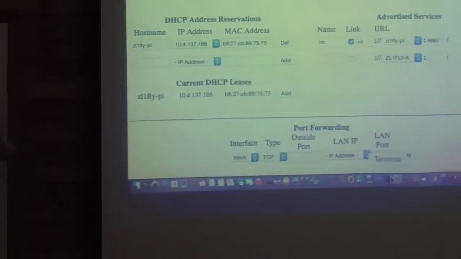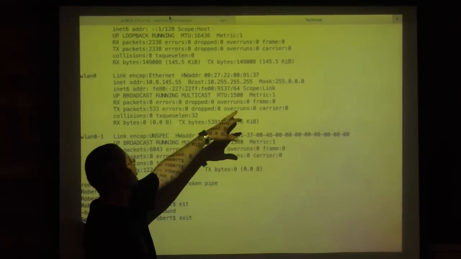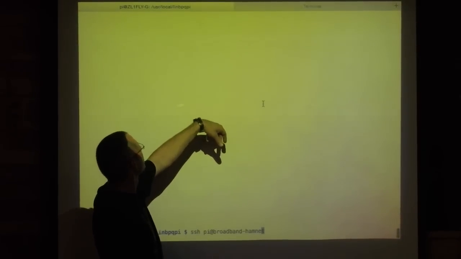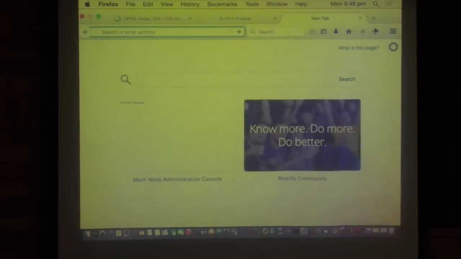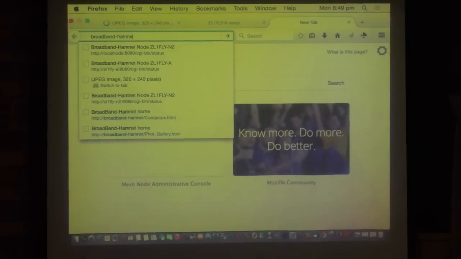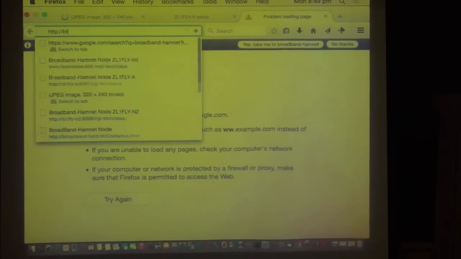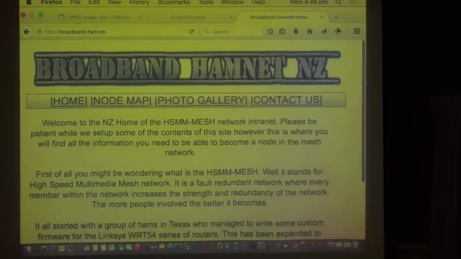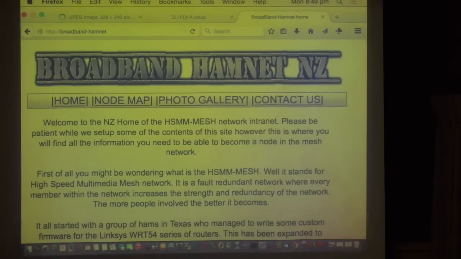Like Robert was saying, on this setup he's currently connected through to that network from the nano station. All he needs to do is open a new web browser window. And to connect directly to the little web server we have down the back there, you're just going to HTTP, Carl, WAC, broadband-hamnet, that's what it's called, the service. Enter. There it is. There's our web page just loaded. So we bounce from this device to that device back to our website.